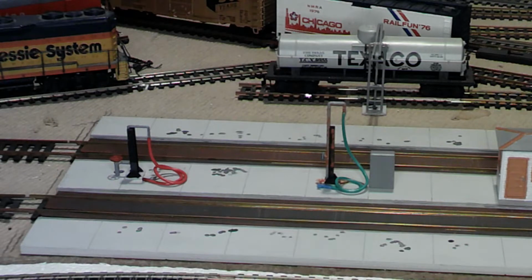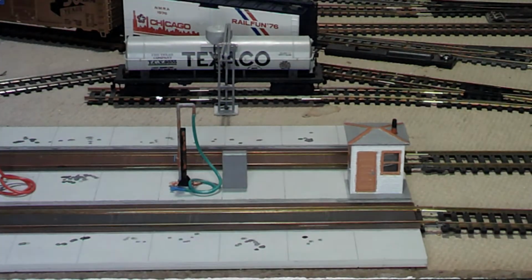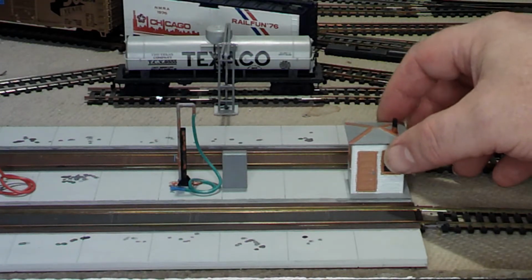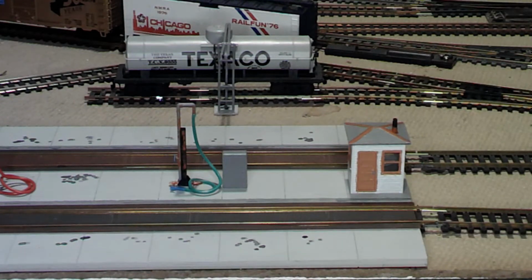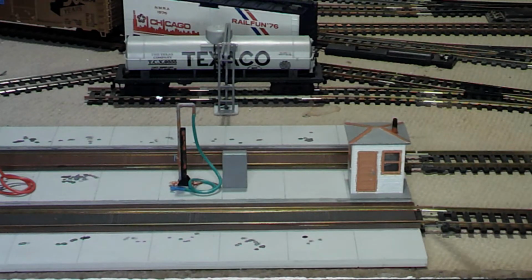So one of the other things with this kit that I did, at least for the moment, is just like with the county courthouse, the roof is removable. Why? Because eventually I'm probably going to put a light in there. Now, one of the other things I did with this, and I'm not sure how well it's showing up on camera, if you notice there's like a yellow or an orange across the roof, that is where they were trying to simulate roofing tiles. Well, what I decided to do instead is make it look like it was copper. So it's copper flashing. What the hey, why not?